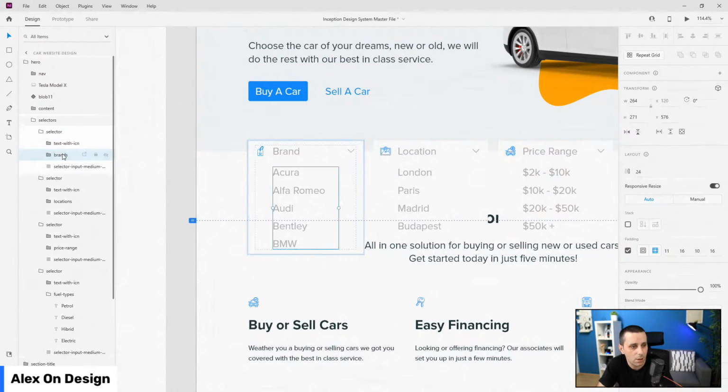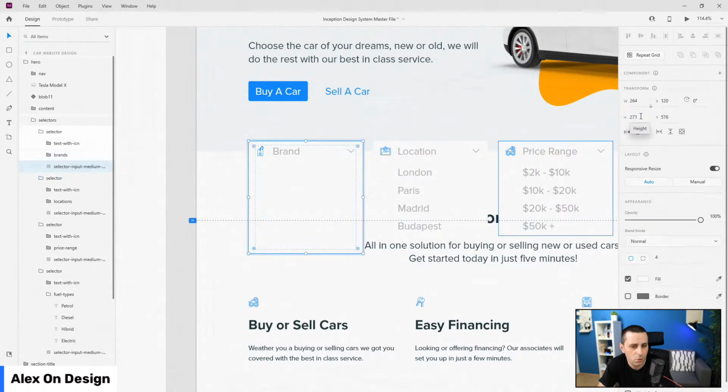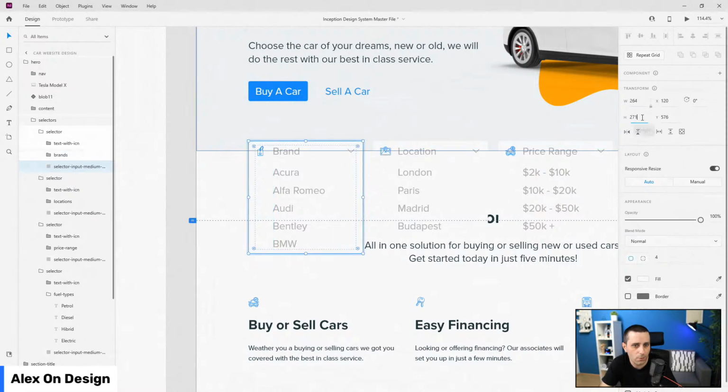So for these brands I'm going to try to lower the opacity, select this and see if it's going to work. So 64, and this was 277, I believe. No, 199. Okay, so let's check it out. 271. Okay, so 64, like this.